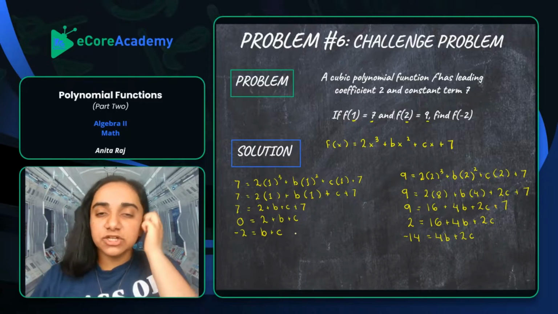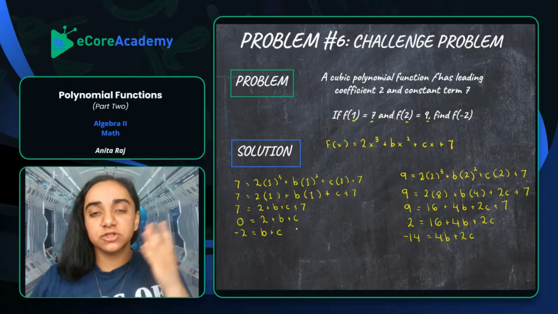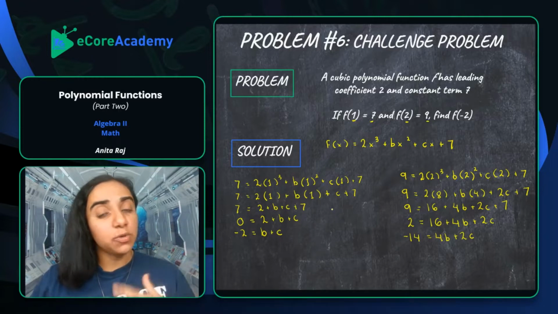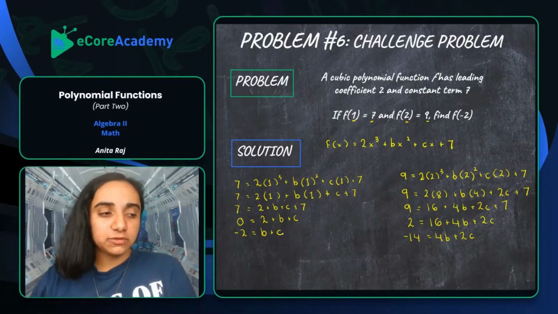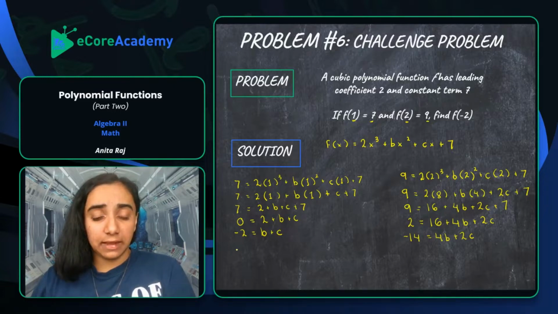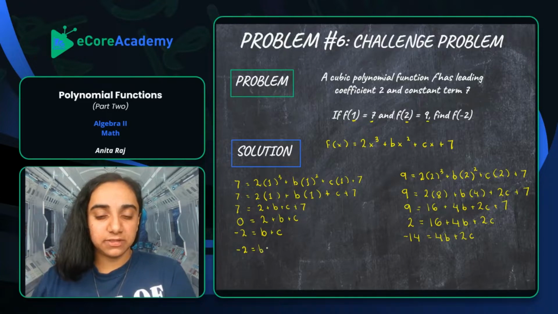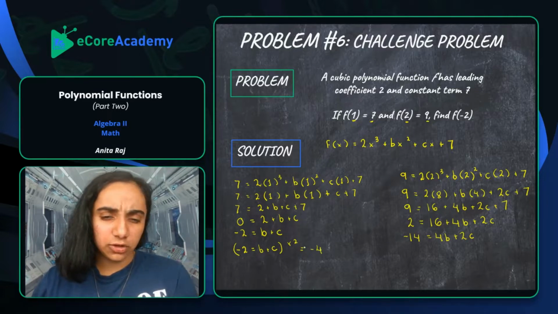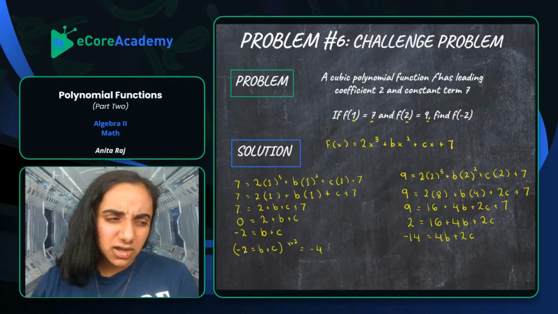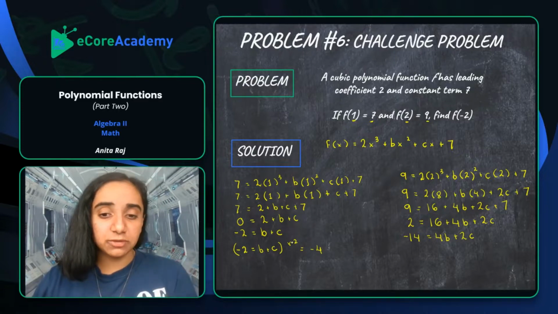Remember our systems of equations, when we don't know two variables, we can use substitution, elimination, or graphing to find out what the variables are. So what we're going to do is rewrite them in terms of the elimination method. So negative 2 equals b plus c. And we are going to multiply this times, sorry, I'm just checking my work. We're actually going to multiply this times negative 2. So my bad, I actually put 2.